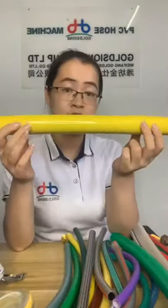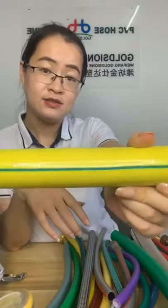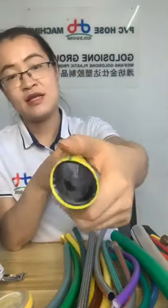Show you this one, this yellow. This yellow color is also popular in the market. And this is big size.